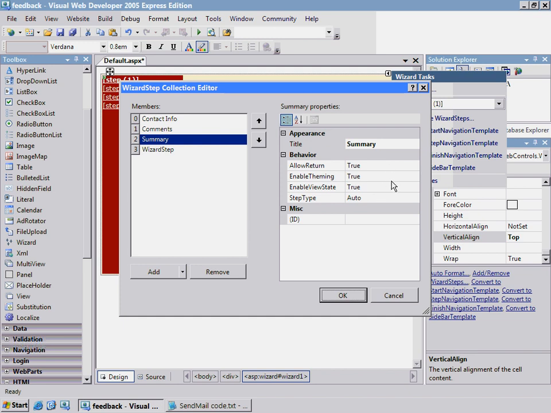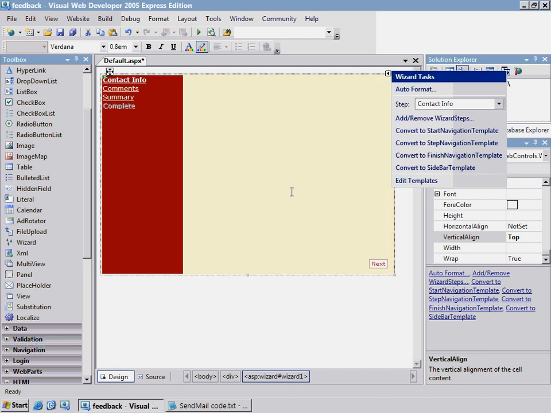Now, because this is pretty much the final step before something happens, I'll change this to finish. So this will give us a finish button on the page. And then this final one here is the step that you'll see when the entire process is complete. So that'll be a page where we'll link someplace else. Okay, so now we have the basic layout of our site. You can see as I click here, the buttons change to show you what the user is going to see: next and previous. Here we have the finish button.